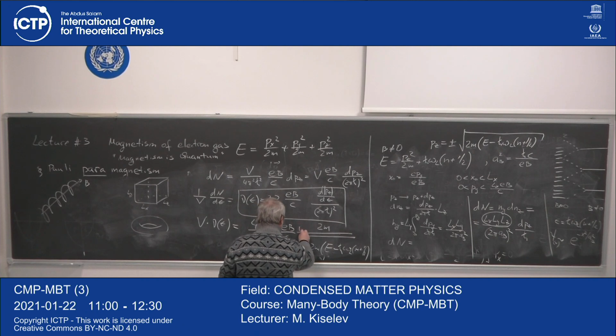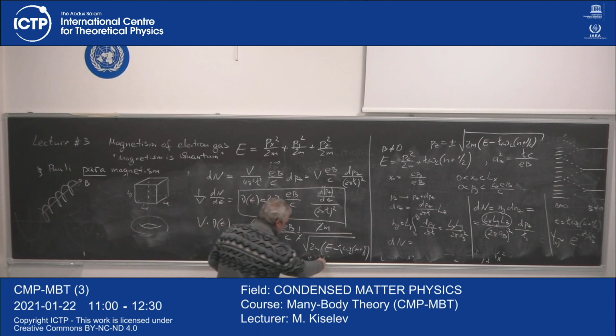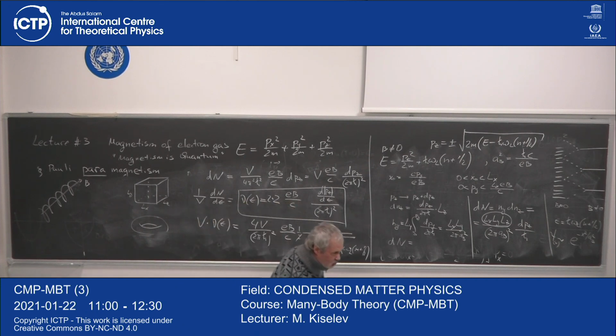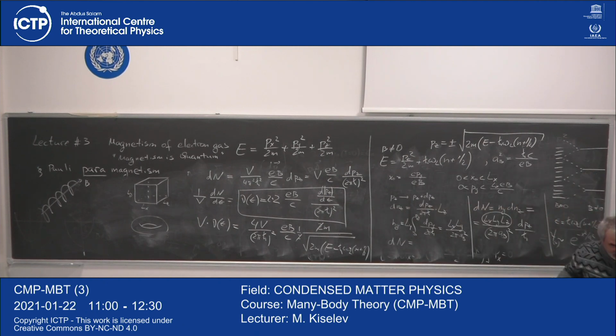And there is 1/2, so this is the density of states for the electrons in the presence of magnetic field. You see that this is dramatically different from the density of states of free electrons. Moreover, whenever your Fermi energy crosses the Landau level, you have a 1 over square root divergence of the density of states. Actually, this square root divergent density of states gives me direct access to discussion of integer quantum Hall. This is called Landau fan.